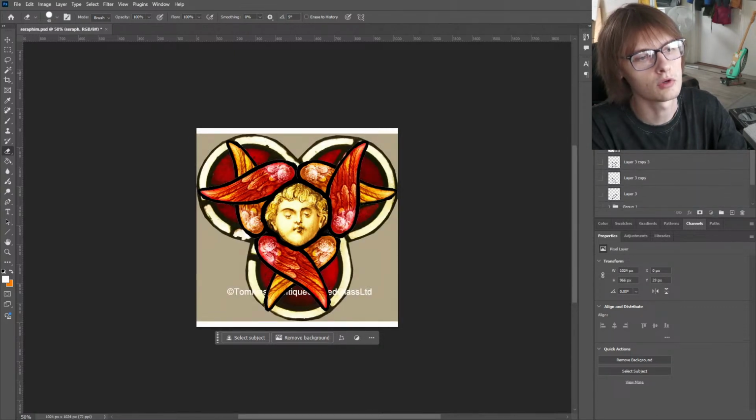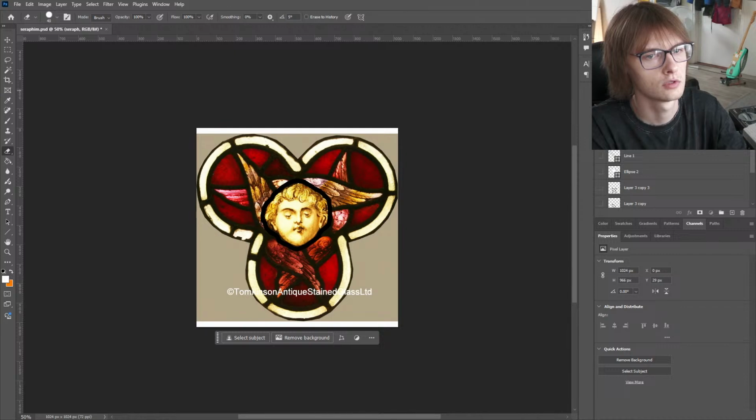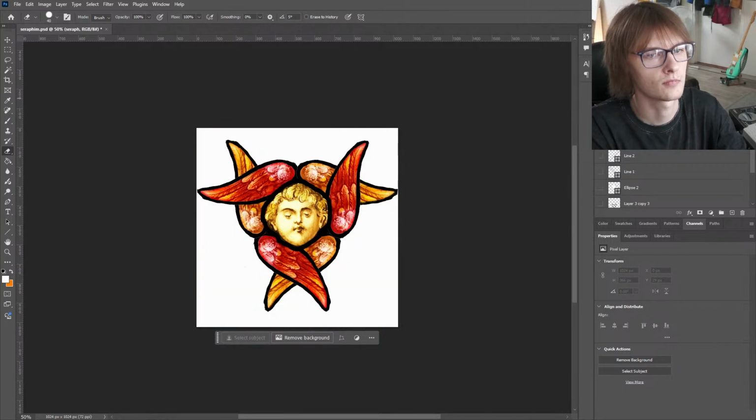I also need to remember about these circles. Because the original idea was to make them look like windows. And the wings are cool. But I think it will look more interesting as if there are circles underneath. So let's try to bring those back.